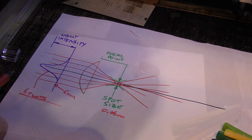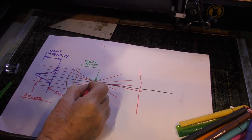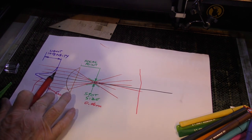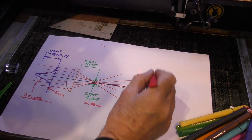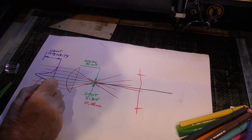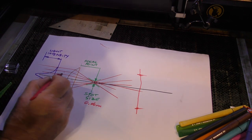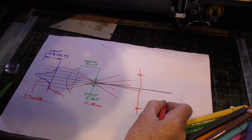Now, what has that done to the intensity? I've drawn a baseline here, which is equivalent to that blue baseline. And what I'm now going to do is try and show you what happens to this light intensity when it gets to here. We squashed it down to 0.06. That's a factor of 100, as I said, between 0.06 and 6 millimeters. So, let's assume that this here is now 0.06 and not 6 millimeters. If I take that and multiply that 0 by 100, it's still going to be 0. So the extremities are still going to be 0. And if I take this point here and multiply that by 100, it's going to be up here somewhere, like this.